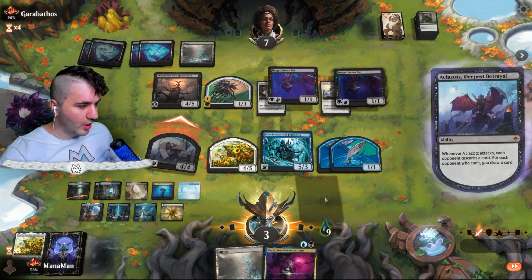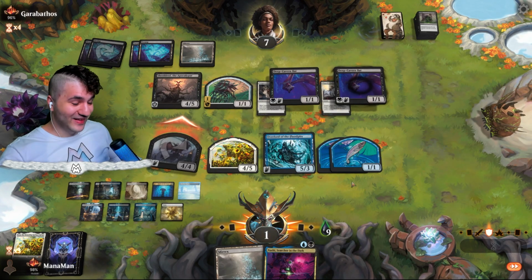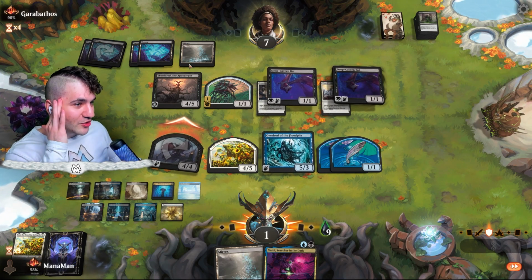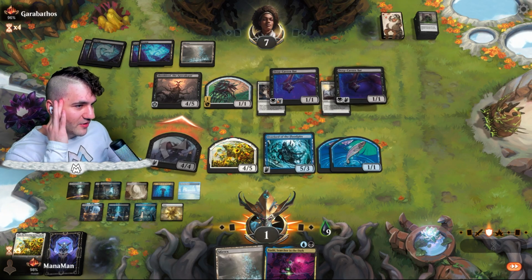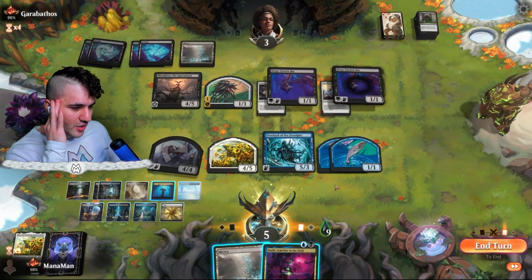Take 2, go down to 1. Nashi, sure. But then I get my 4 back with the... This game has just been wild. Holy. Fortunately, they cannot go for Mirrex, so they don't have enough mana for the Mirrex. Down to 3 you go. Up to 5 I go.